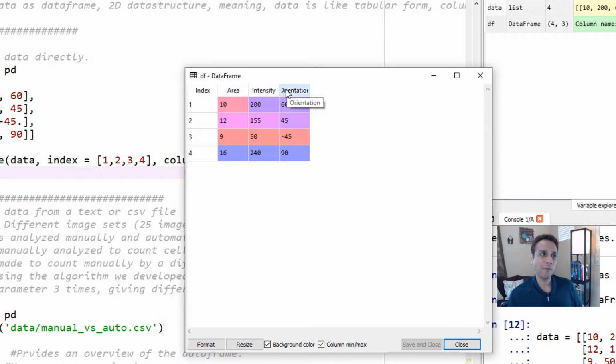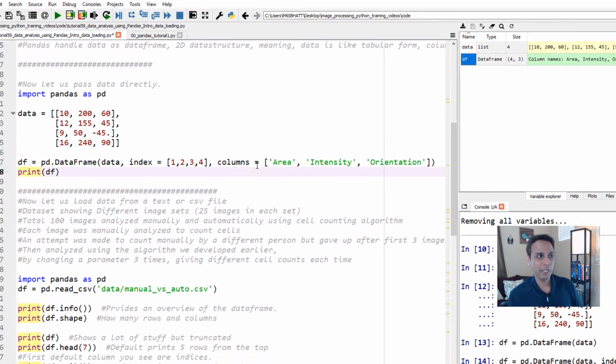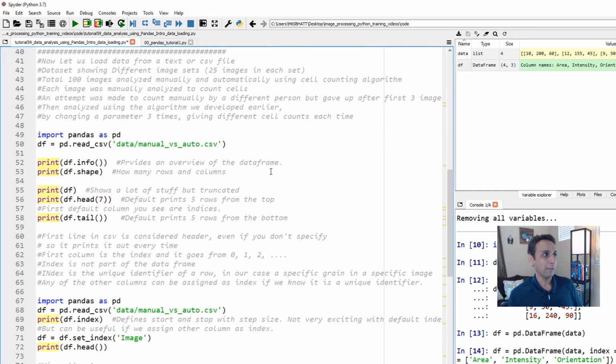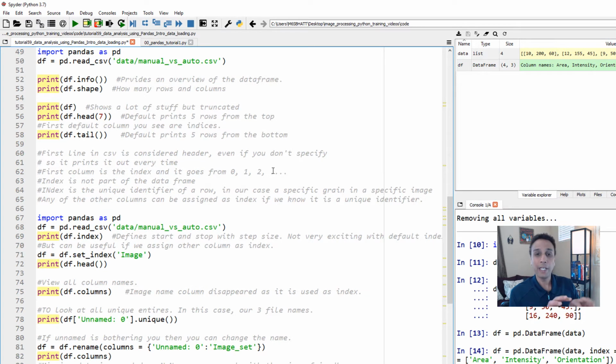So this is how you define a data frame, by using your own data, your own index, and your own columns. Now, most of the time, you are not going to type in all the values. Most of the time, you'll probably start off with a CSV file or text file or wherever the data is located. HTML, it doesn't matter. Pandas can read multiple file formats. So that's what we are going to look at right now.